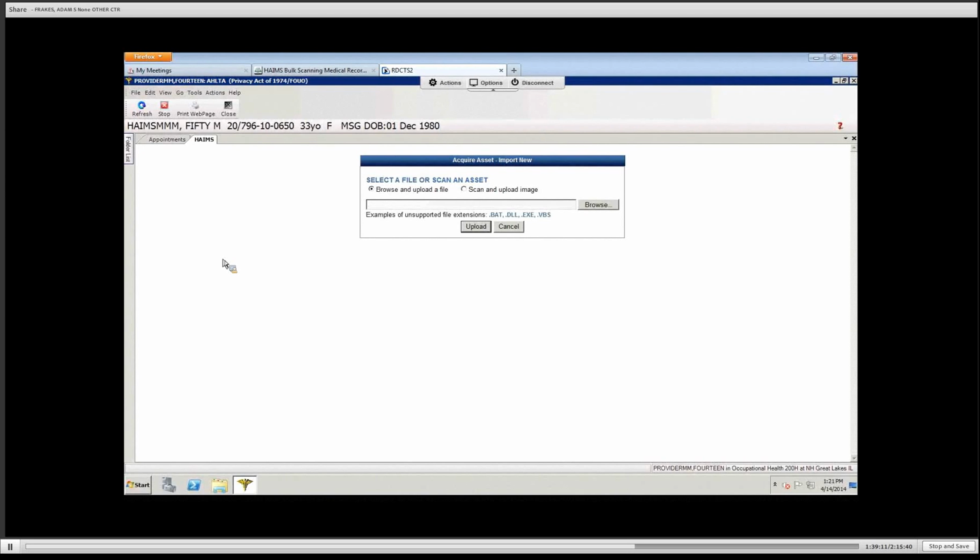If you are fortunate enough to have a scanner locally attached right to your workstation, you may have the ability to scan from that scanner right into HAIMS. And you will know that as soon as you click on Scan and Upload, and then you click Scan. What will happen is the HAIMS scan tool will automatically load. It's the drivers for the scanner and the tool. If your scanner is not Twain compliant, you may see an error. It says something like Twain SDK. You'll easily know that it's an error.